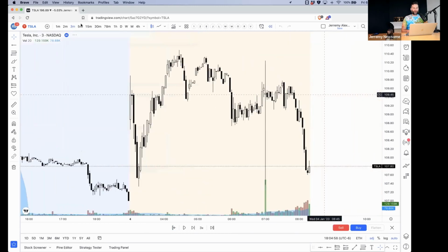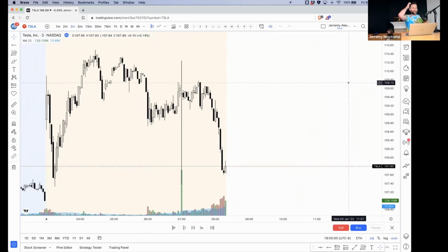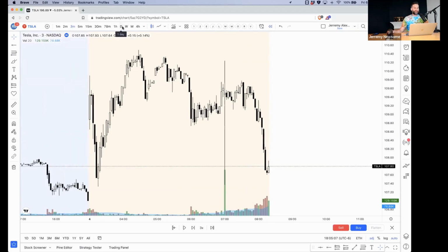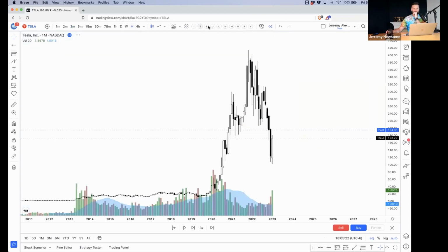Great example. All righty. So what I'm going to do is this is the 3-minute chart. Now I've started it, so I can't see the daily chart for this day yet. So I'm going to show you the exact process that I do. And I will delete all my lines. I can always draw them later. It's not that big of a deal. Okay, so we're going to start with the monthly chart.